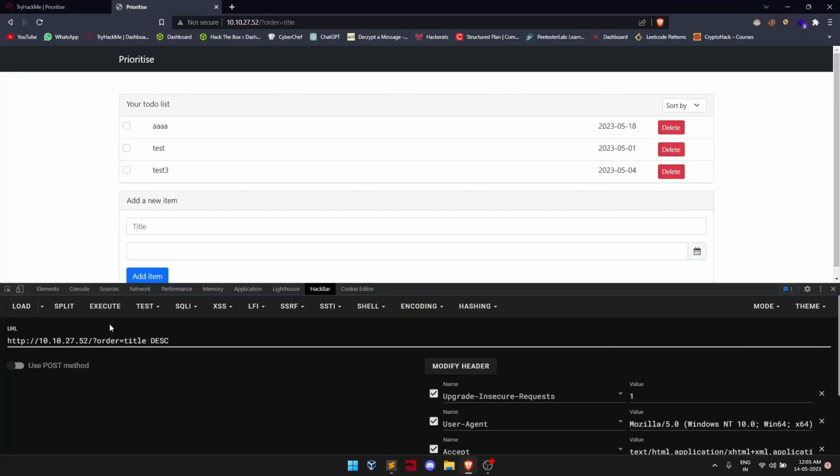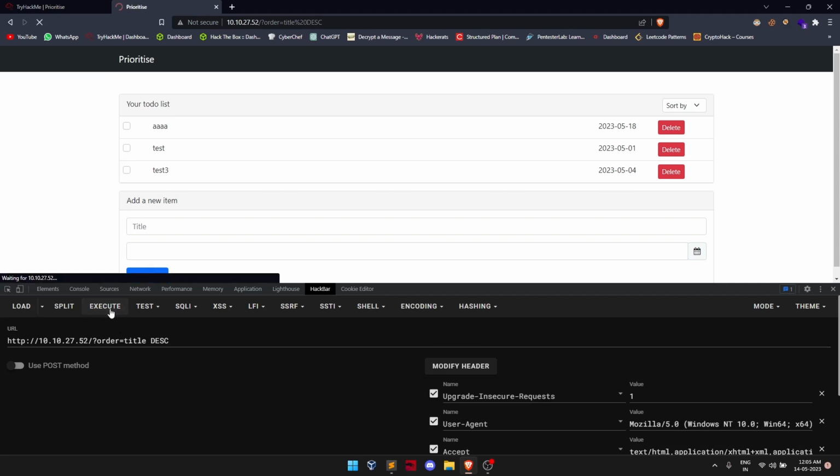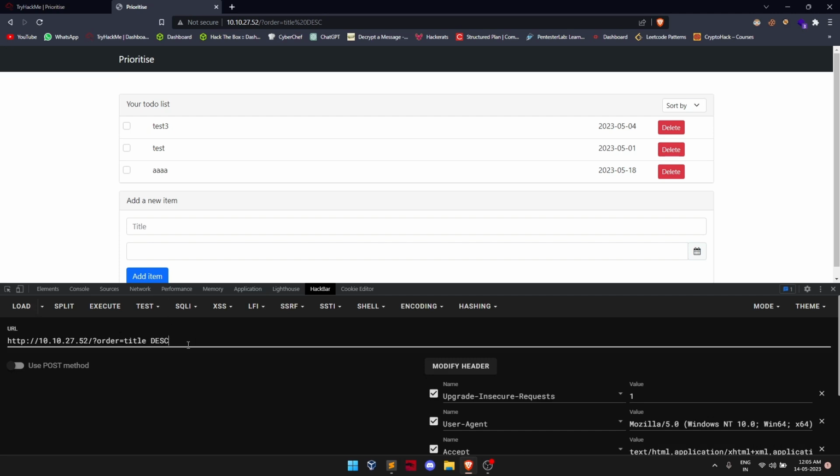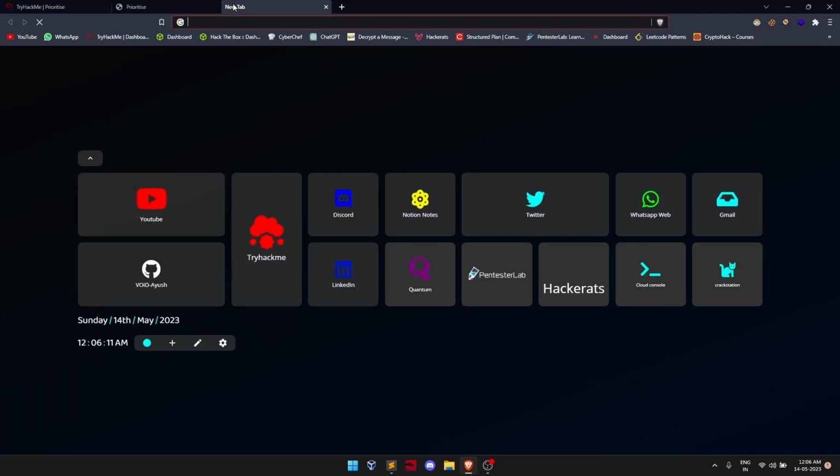That will order it in descending order. If you do this and execute, we can see we have SQL injection here. Now we have to figure out how to get the data from here. If you try to do union, it will not work. So we have to figure out some way.